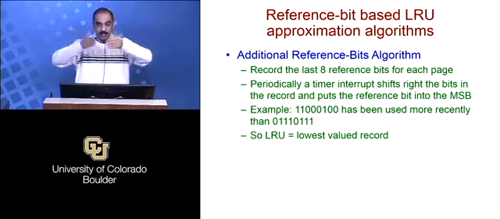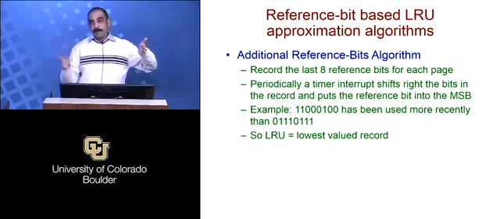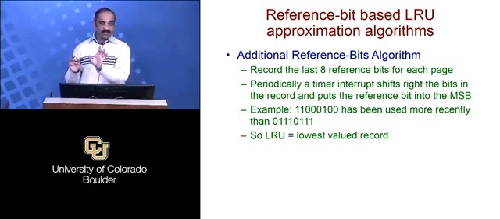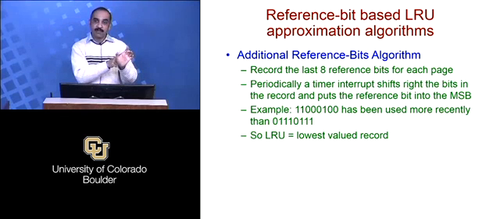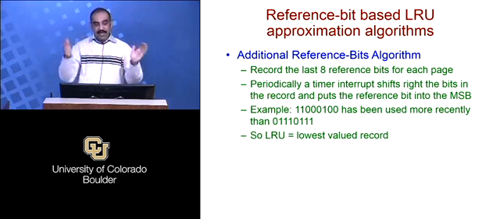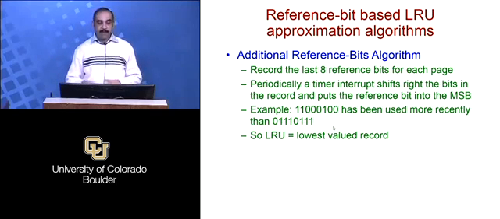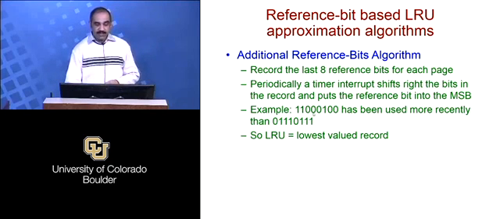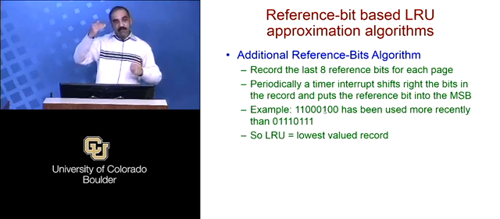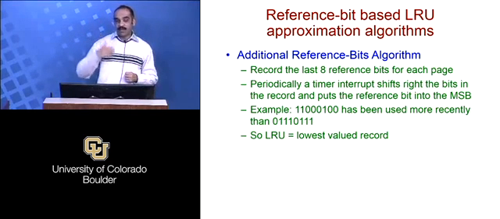Okay. So in the beginning, everything is 0. Your record is 0. All the bits are 0. And every few nanoseconds, this record will be right shifted. In the most significant bit, you put whatever the reference bit value is, whether it's 0 or 1. You keep doing that, and whenever there is a page fault, you look at these values. Then for LRU, you choose the one with the lowest record. So look at that byte for all the page frames, and pick the one that has the lowest value.